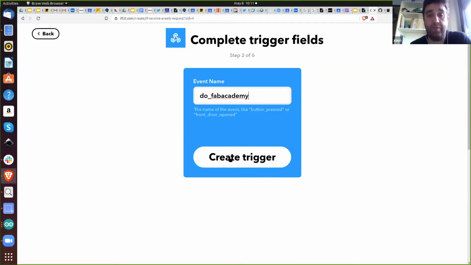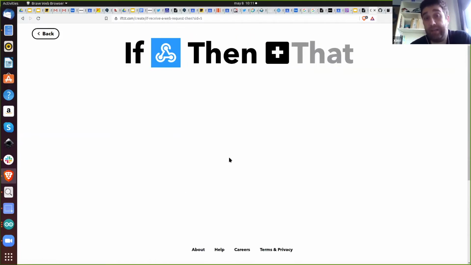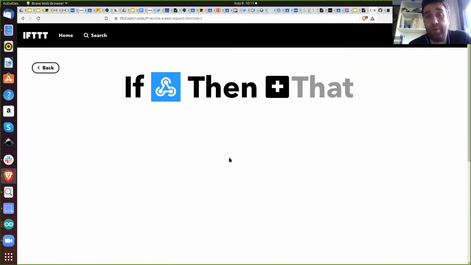And then create the trigger, and then there is the other option, the output. What do you want to do? Connect with Google Sheets, because you want to record the data that you have in your sensor in a Google Docs sheet, or you can do a tweet, for example.